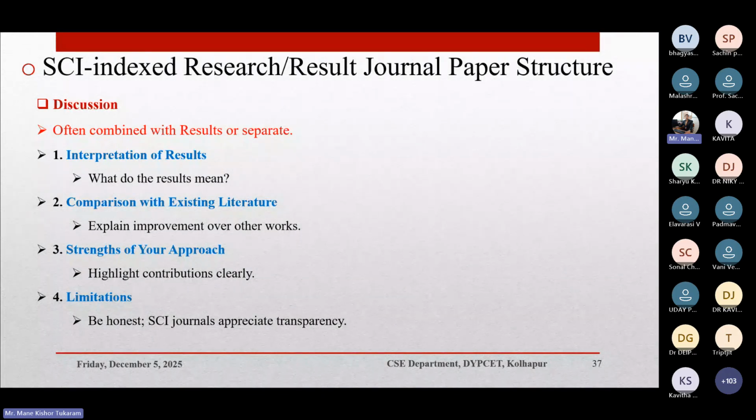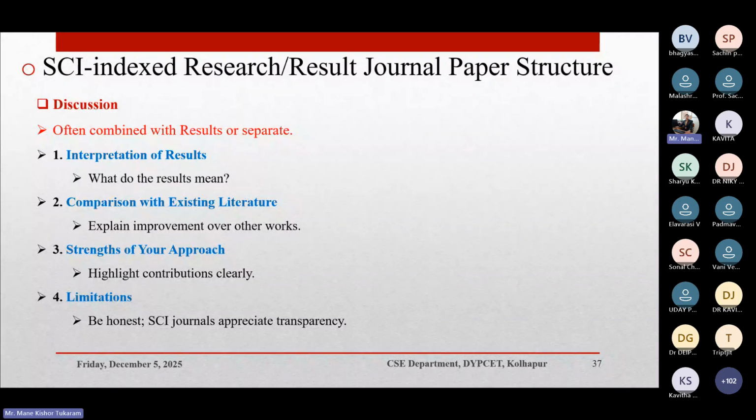Again, we need to write the strength of our approach. So whatever contributions we have made throughout our research paper, we need to highlight them, along with the limitations of our research.